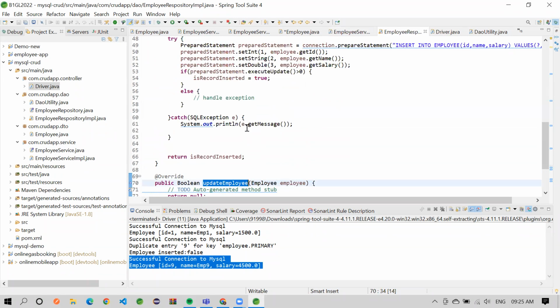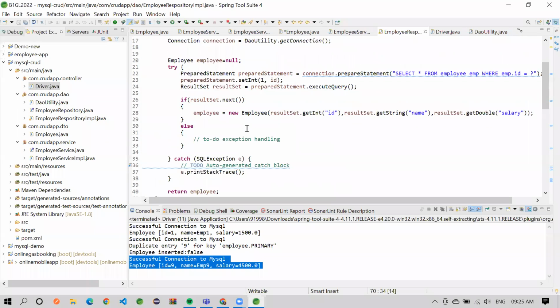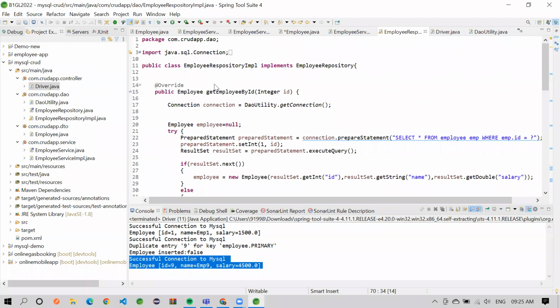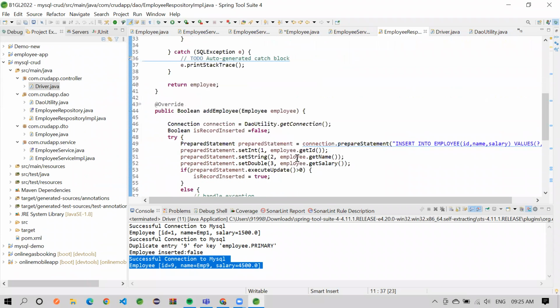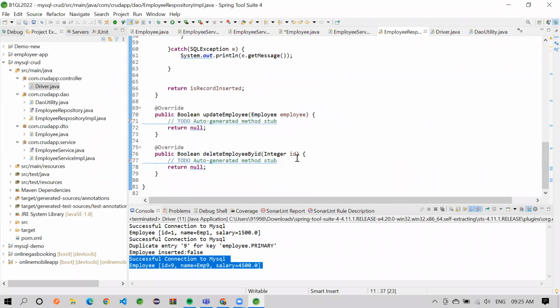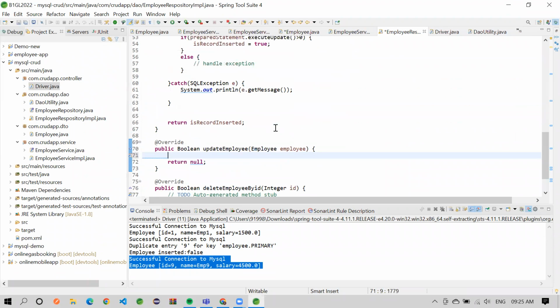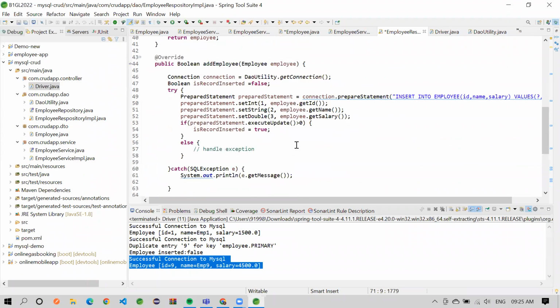You can see I'm inside my repository here. I'm supposed to update it. See, the code looks identical, guys, because instead of inserting, I will be writing an update query.